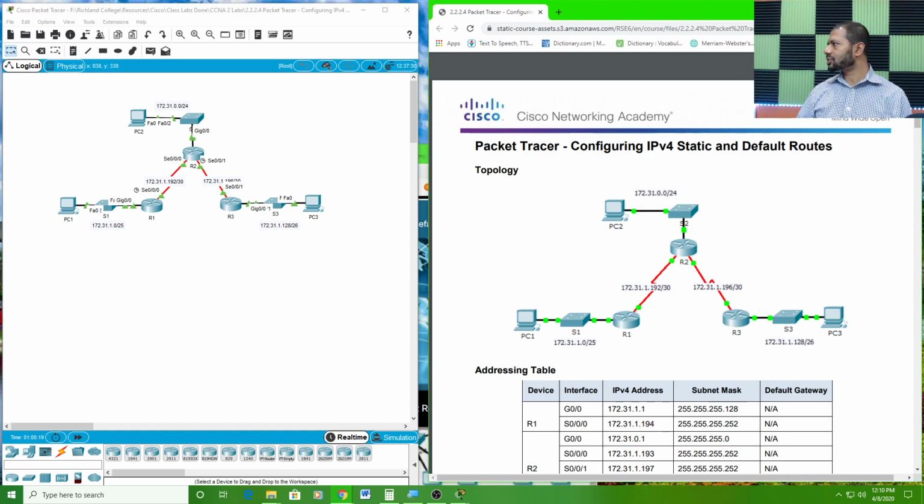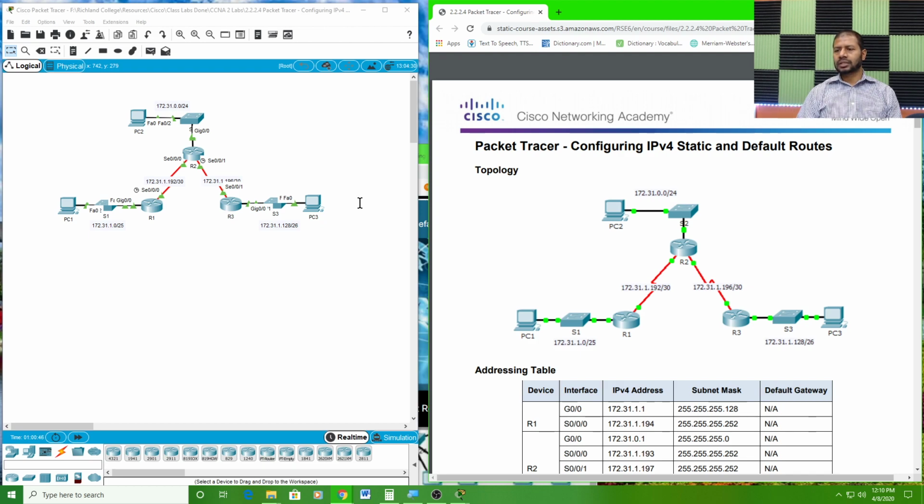If you have any questions: do you mind re-explaining the different static routes? Okay, I will explain to you one more time the different types of static routes. There is one static route that is called the recursive route. On that route, you only specify the next hop router's IP address, not the exit interface.